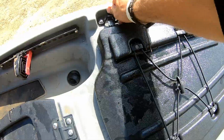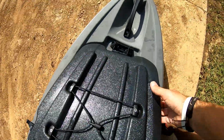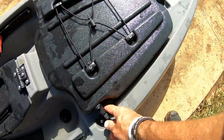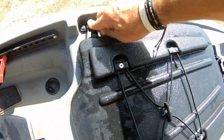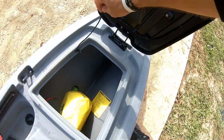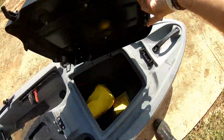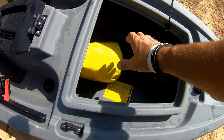Open storage here. The hatch is very similar to the Bonafide 107 style hatch. It has this upper pinch hinge and a lower pinch hinge that you can take off front and back with these little rubber grommets that hold it down. Works well. Showing you inside the hatch, nice big seal there. Got a cord here, but check this out. It's just like the Bonafide hatch. You can take it completely off, remove it, throw it aside, and then look at this.